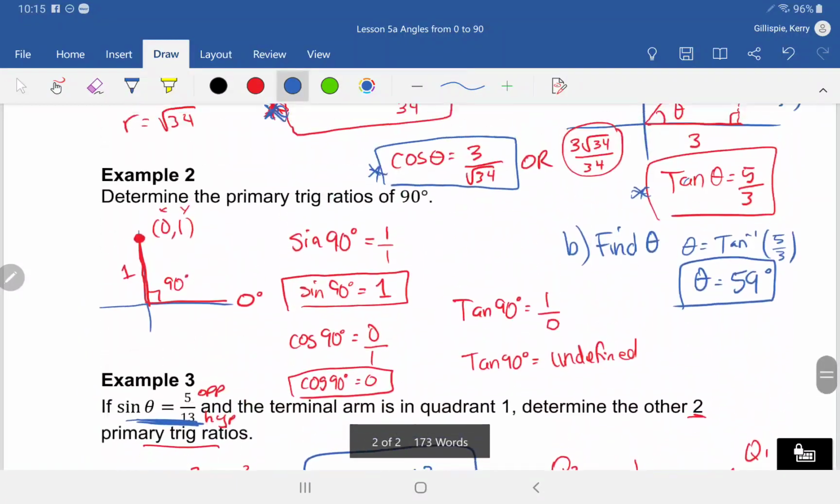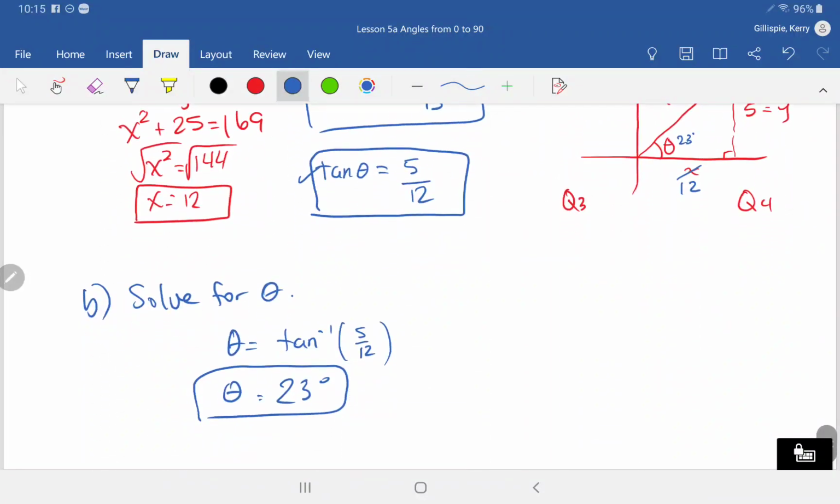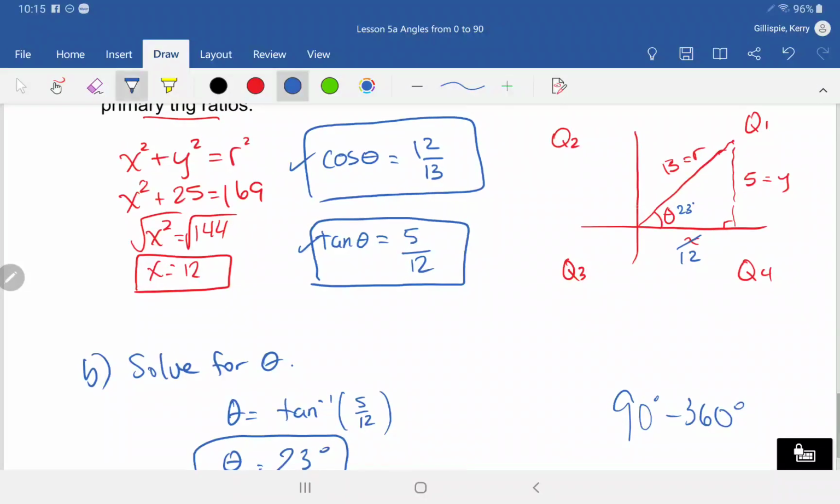Okay, that's it for today's lesson. There's no homework on this one because it is Friday, and by the time I get it posted, it might be closer to the afternoon. So no homework there. And 5B is working with angles from 90 to 360. So once we do the rest of this lesson, where we go from 90 degrees to 360 degrees, so we'll be doing angles from here all the way around, then I'll give you homework based on all of that.